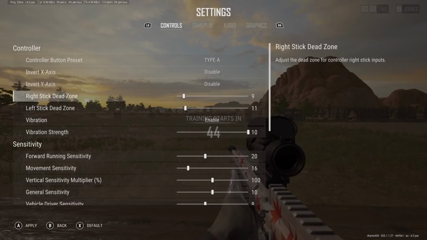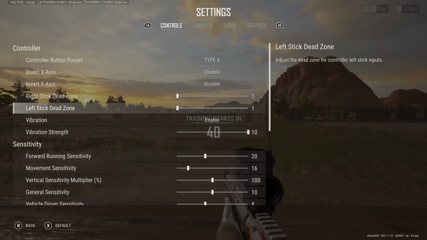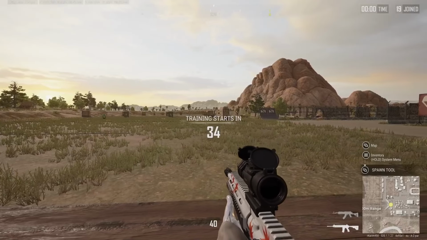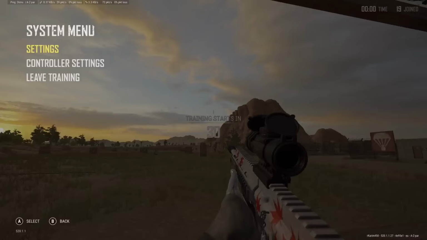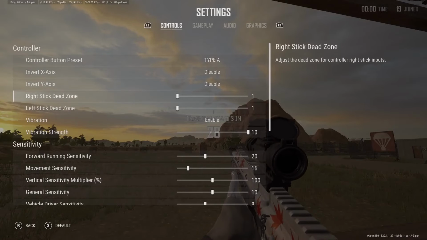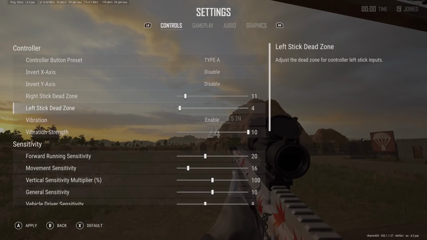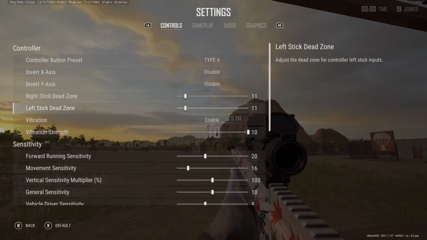The dead zone determines if you have stick drift. So for instance, let me put mine to 1. As you can see, I have stick drift on my controller. It's moving by itself, as you can see. So in order to fix that, you have to put it up until you don't feel the stick drift anymore. Mine was at 11. 11 is a sweet spot for me, so I'll put it back on 11.